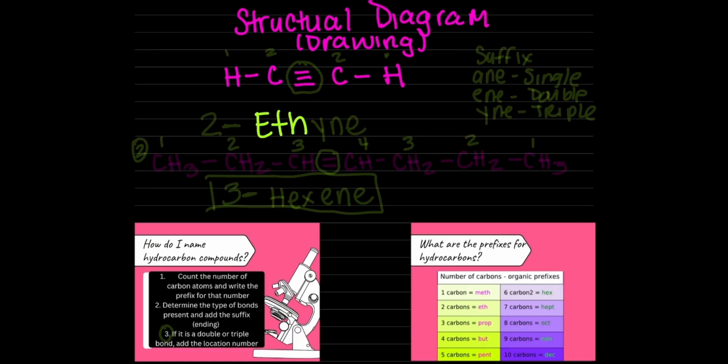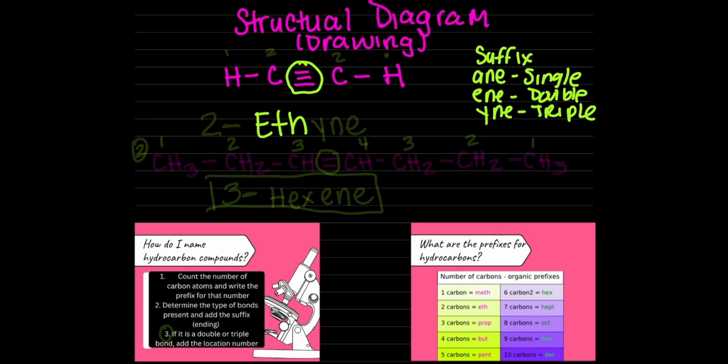All right. And now I see that I've got to write my suffix in this instance, and I see that I got a triple bond. That lets me know, and I'm going to write it over here again so y'all can see it, that the suffix, because this is important, the suffix for A and E is single, E and E double, and Y and E triple. Okay, so now that I see that I got a triple bond, I'm going to look and see that my suffix for my triple bond is YNE.